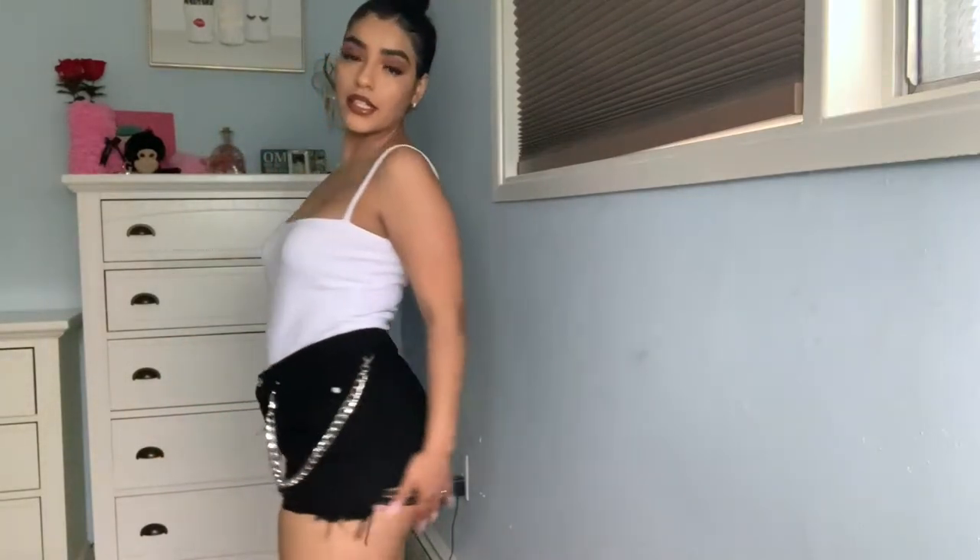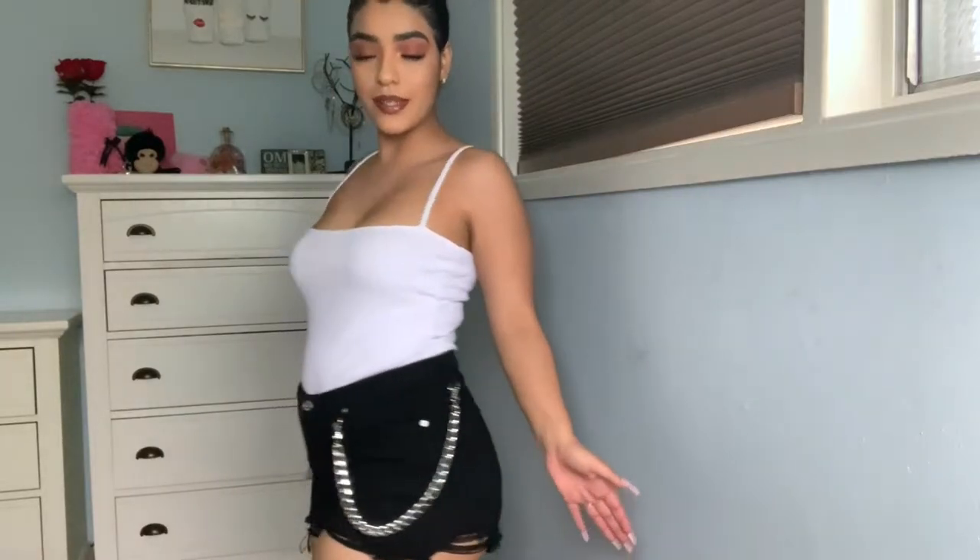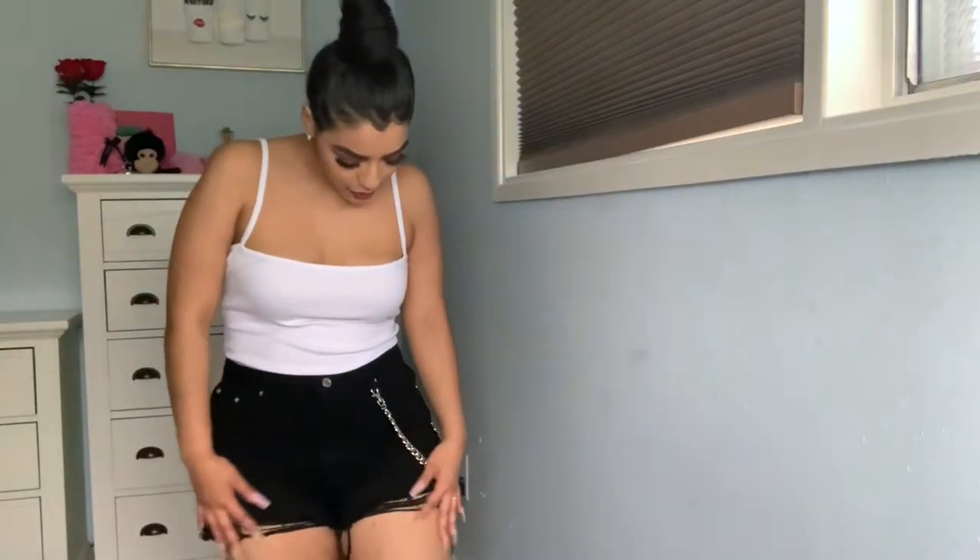The shorts are also really adorable. I don't really have a lot of shorts and I didn't really want to splurge because we're quarantined, but it's really cute. It has like this little distressing on the sides and on the back — you can see it here. They're not too short, you know. There are definitely shorts I've seen that are so much worse where the whole butt cheeks are hanging out — that's not me, I don't feel comfortable doing that. But yeah, these are good. I like them, they're really cute.